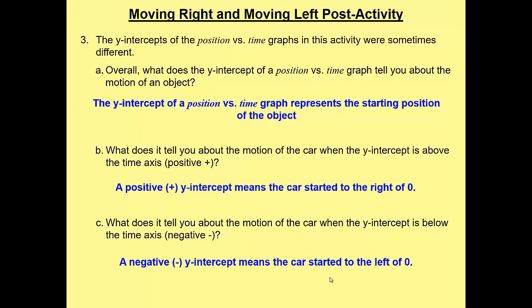It tells you how fast something's moving. It tells you what direction something's moving. It tells you where that motion is starting. All of those things are things we can interpret from the graphs. Now, the graphs are not the actual motion. The graphs are just representations of the motion. But if you understand the rules of graphing, the things that we found here in this activity, you can interpret the graphs and therefore understand the motion.